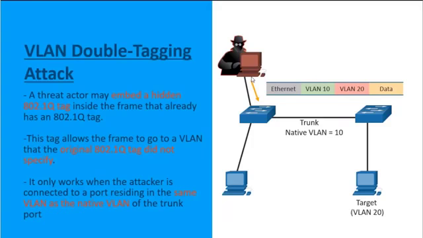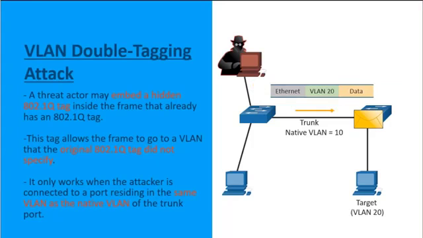With the attacker currently being on VLAN 10, they're going to build a frame that's going to have an external VLAN header on it of VLAN 10, and then an internal tagged VLAN of VLAN 20. When that message is sent up to the first switch, our first switch is going to see the external outside header of VLAN 10. It's going to strip that off and then send this traffic on its way to any device running in VLAN 10. Well, the switch sees that VLAN 10 is also the native VLAN, so it's going to remove the VLAN 10 header and move it across the trunk link.